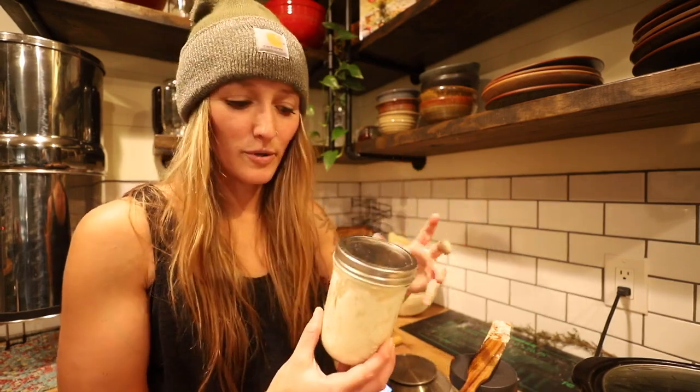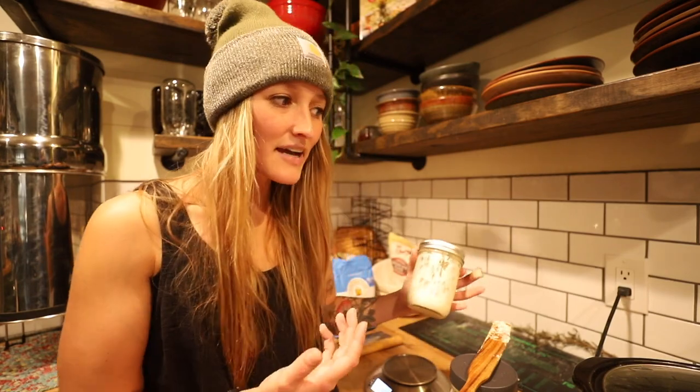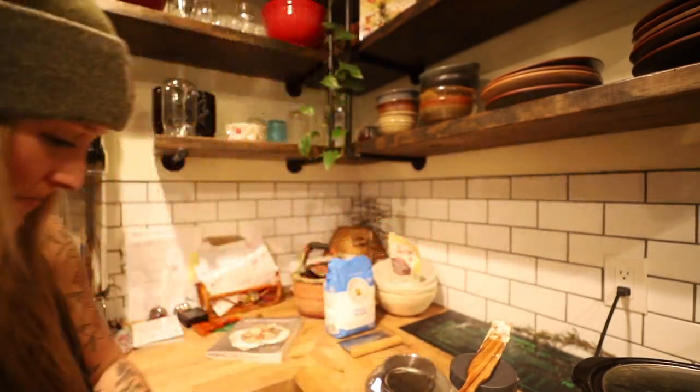And by the time I get up in the morning, usually it's to the top of the jar, it's active, it's airy, it's got all those bubbles in it that you want, and then I can just start the process for sourdough. If for some reason I think, you know, at the beginning of the morning, oh man, I really want some sort of bread tonight, and it's a bread like a focaccia that I could do in a day, I will stick it on a heat mat and then I will put a tea pitcher on top of it.